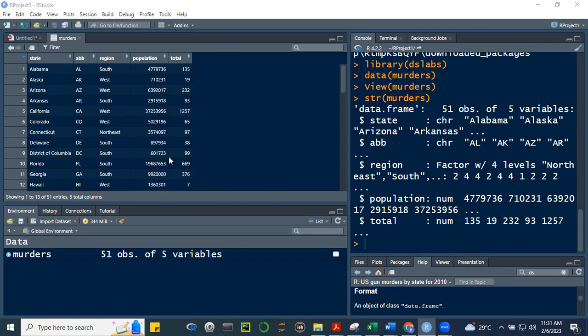They're unique observations, and then the columns have their own names. The variables state, abbreviation, region, population, etc. So there are 51 observations all in all and 5 variables. So this makes it a data frame.